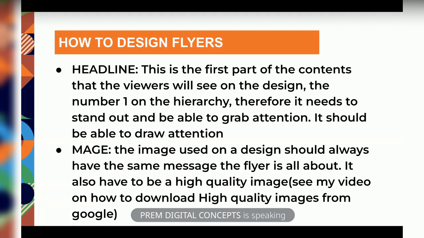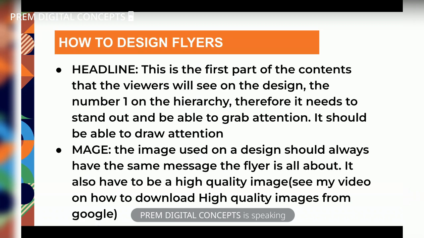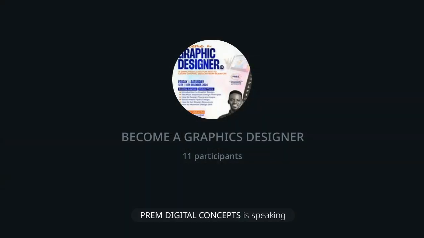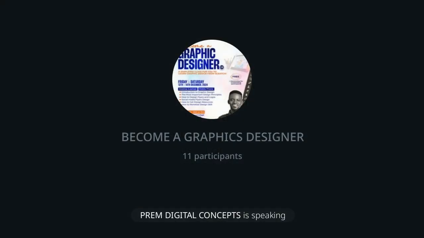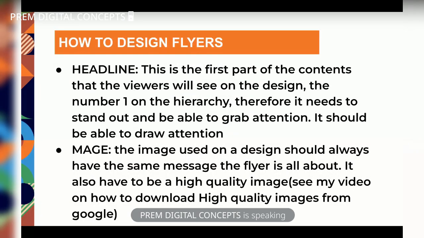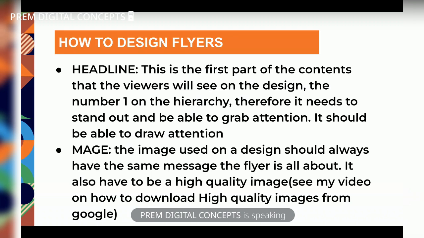When you join my group, I'm still going to tell you other ways of downloading high quality images. But your go-to place is always Google. You can make general research. Google will help you narrow to different sites where you can get an image related to what you are searching for. But since you need high quality images, there are always ways you should be able to get quality images from Google, which is general for everybody. So I've dropped the video.